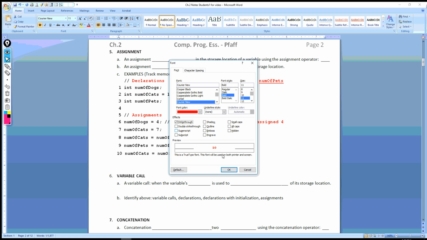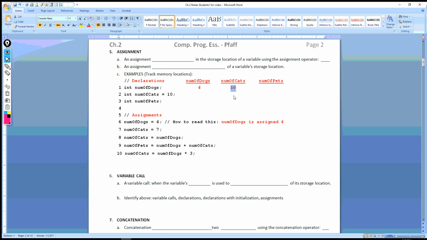Then below that, write the new value, which is 7 now. Really what we're doing is updating the value of num of cats, from being a 10 to now being a 7.